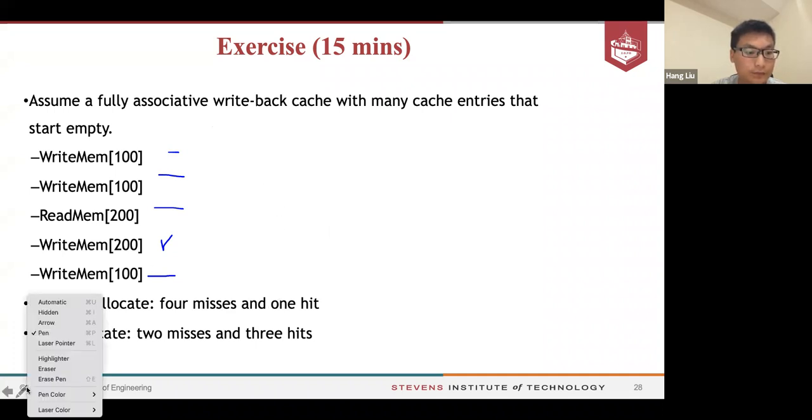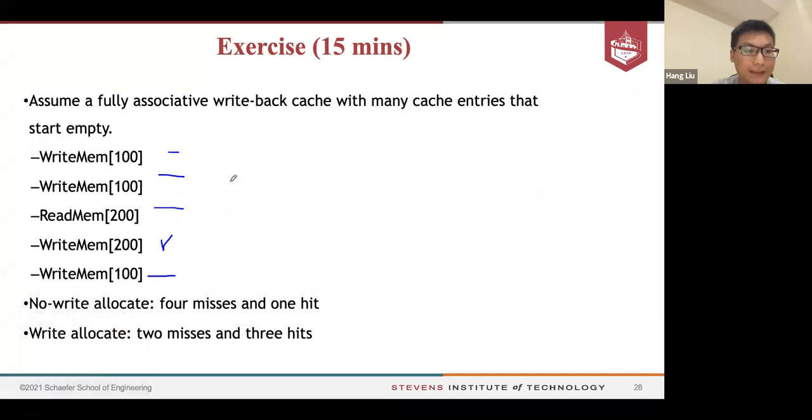If we do have write allocate, then we have a miss here, a hit here, a miss here, a hit here, and a hit here. So we have 3 hits because this write triggers this specific memory to be cached. And since we have many cache entries and full associativity, we don't have a conflict between mem 200 and mem 100. That's why we have 3 hits and 2 misses.